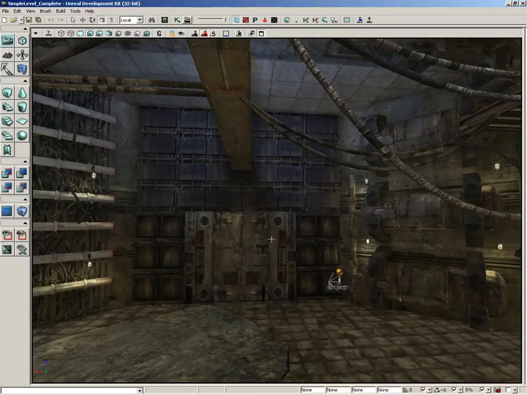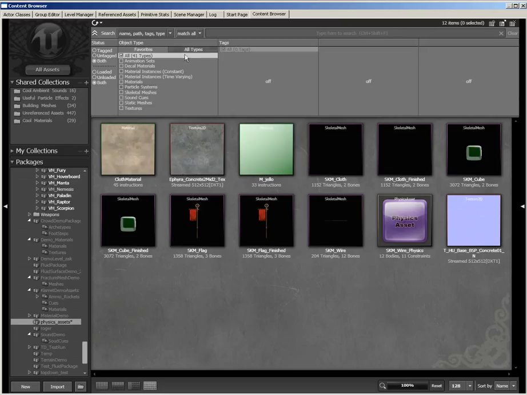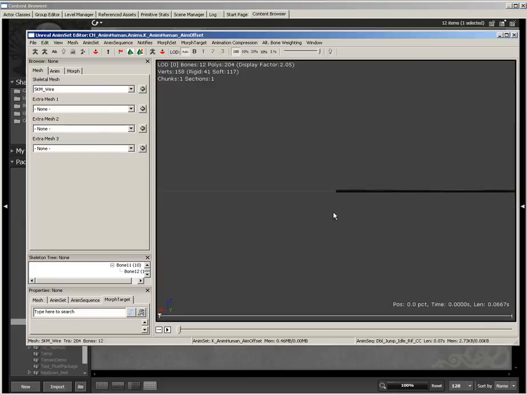Now we're going to do this using the physics asset tool, or FAT. Now let's start off inside the content browser. And here we are inside the physics assets package. Now this package already has completed versions of everything that we're going to build as far as our physics stuff is concerned. But what I'm going to do is start off with our SKM wire. And I'm just going to double click this. That'll open this up in the anim set editor so you can at least just see what it is.